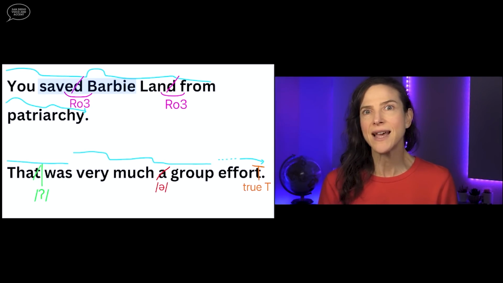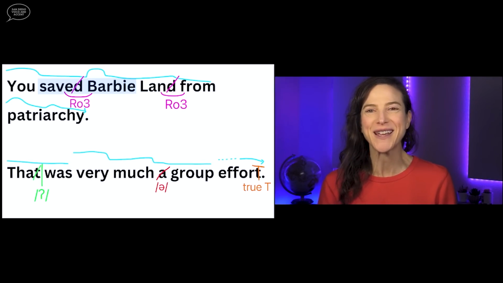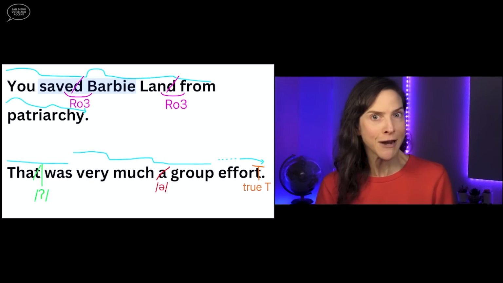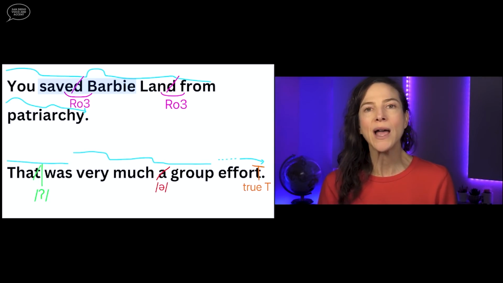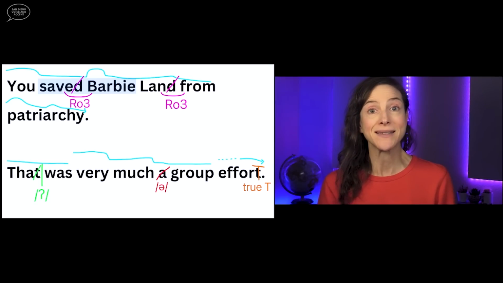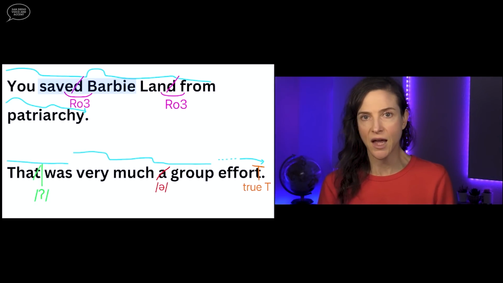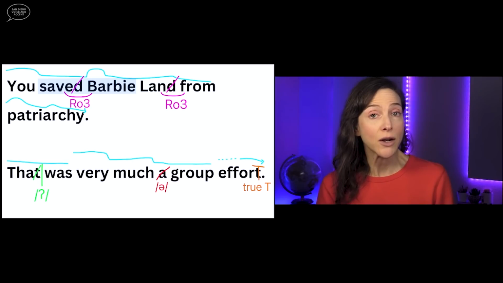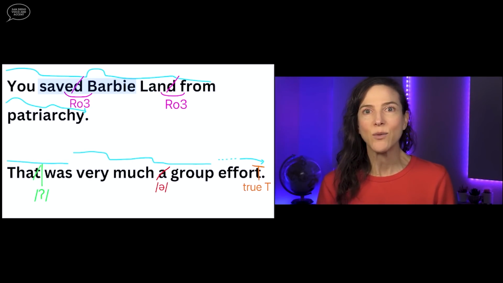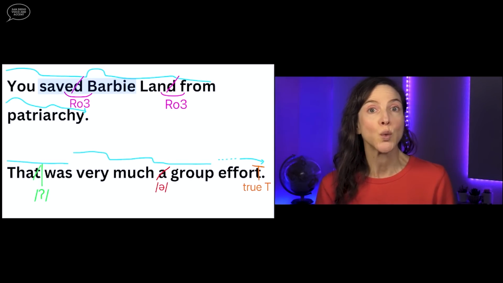Now, you need that ed ending to note grammar, to make sure that your listener knows that you are speaking with the correct grammar. So why would that ed ending be dropped from the pronunciation? Because that makes it sound like you save Barbie land. You save Barbie land. That would be a grammatical error, right? That would be bad. So why is it happening here? Well, this is one of these weird exceptions in spoken English because of this rule of 3.